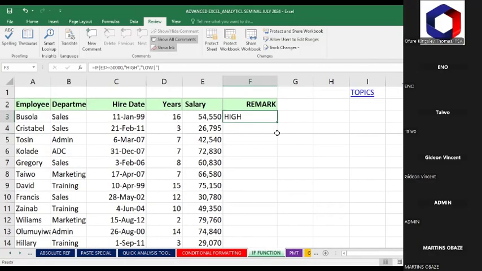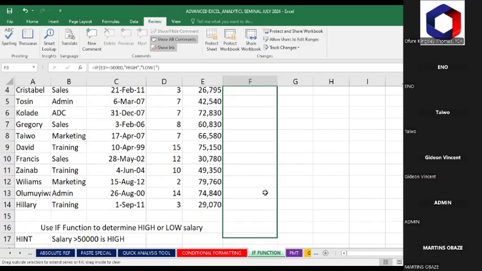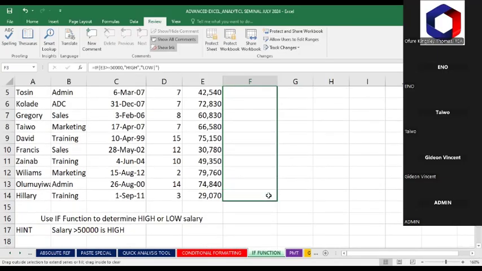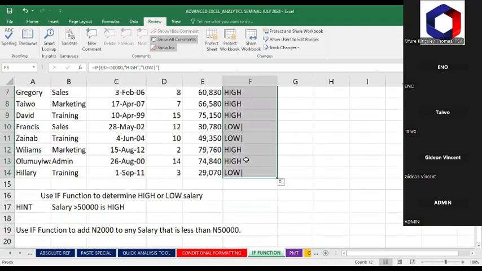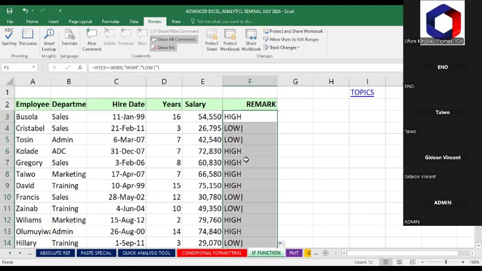So if I drag it down, you can see the salary that is less than 50,000 is low, and the one that is higher than 50,000 is high. So this is how to use the IF command.